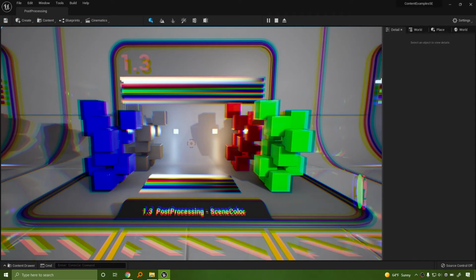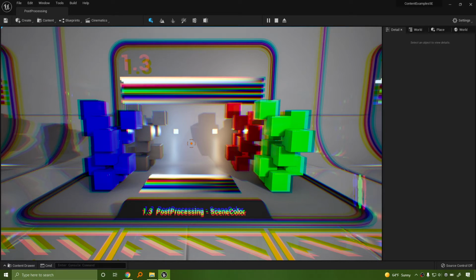Chromatic aberration is another effect that isn't necessarily super friendly to look at, but I typically, as a kind of secret sauce, always add it to some of my scenes in some degree, because just the littlest amount of it adds a not insignificant amount of scene interest. So it does behoove you to spend a little bit of time understanding what and when you would want to use something like chromatic aberration. In this particular example, it's turned up incredibly high, and because it's turned up incredibly high, we have to just deal with how ugly it looks. I'll walk through this in the next demo, but just stick with me, guys and gals, as we go through and explain what each of these do.